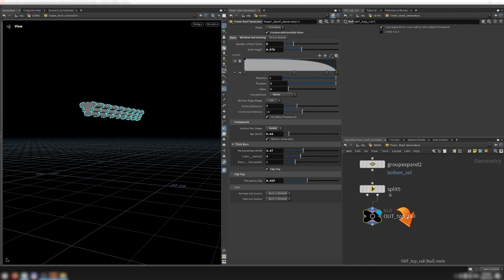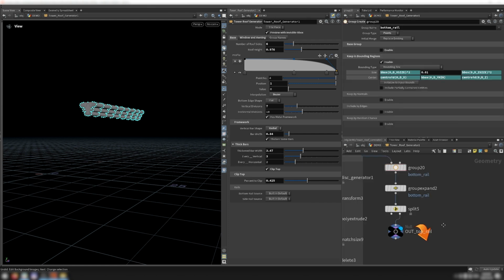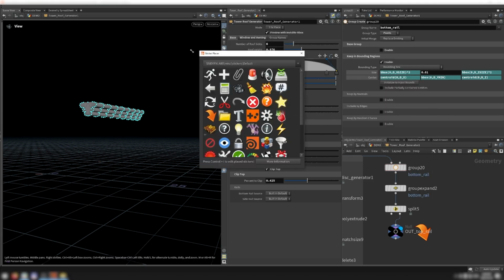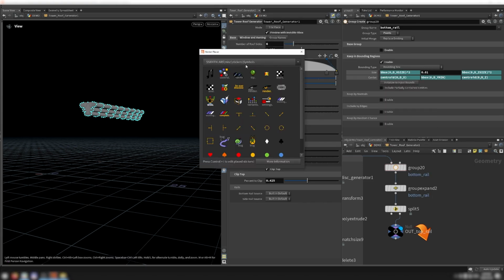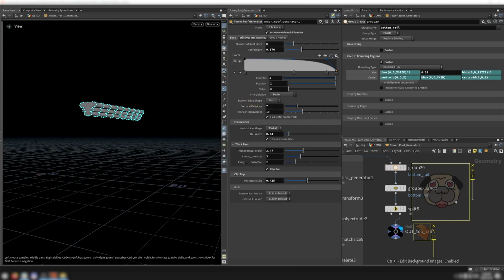You might notice this orange arrow here. This is a sticker placed with the Lab's sticker placer. I like to use these to add some visual clarification to my network when there are things that might be confusing. So, for example, if I have a chain that seems to go nowhere, I'll put down this sticker as a visual indication that the node is referenced somewhere else. The Lab Sticker Placer is a utility, not really a node, but you pull it up using the tab menu, and it pops up this window with sticker options, which are a helpful and fun way to annotate a network. You can use Ctrl-I to then edit the stickers.